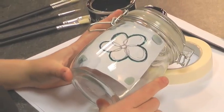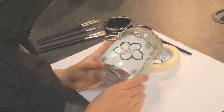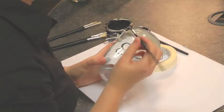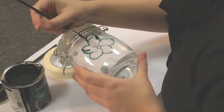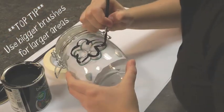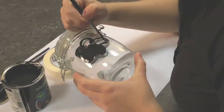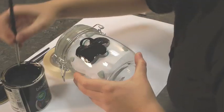Another technique you could try is to use a template like this one. Just draw a simple shape onto a piece of paper — like this flower shape here, which might suit customers that have a more traditional kitchen — and then blue-tack it to the inside of the jar. I've been doing quite a lot of painting recently so I feel like I've got my hand in, but if you want to practice first, especially if you've got new paint brushes, so that your work is nice and neat, that's a good idea as well. I'm just carefully working my way around the outline. With this sort of shape, you don't necessarily need to sell it for use in the kitchen — this could be a little girl's bedroom full of her crayons, for instance.